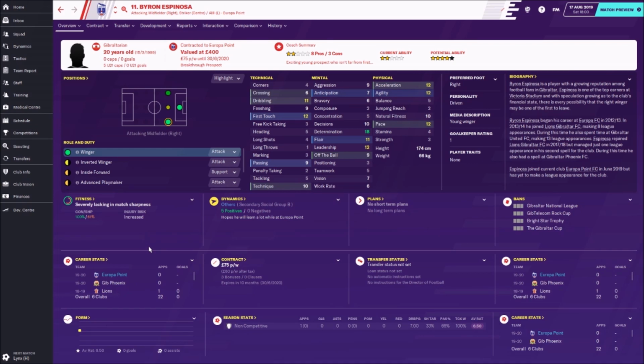Next up, we've also got Byron Espinosa. Got good potential, not quite as strong as some of the other players in the squad at the moment, but again, because of the places he can play, a very versatile player that will definitely get a lot of football this season, maybe from the bench or maybe from the starting lineup.